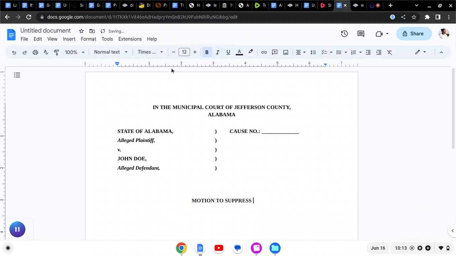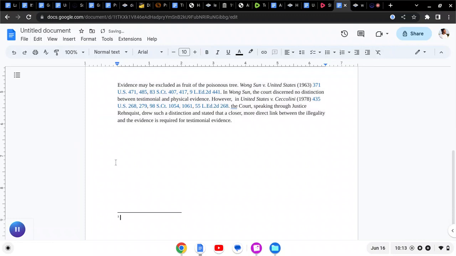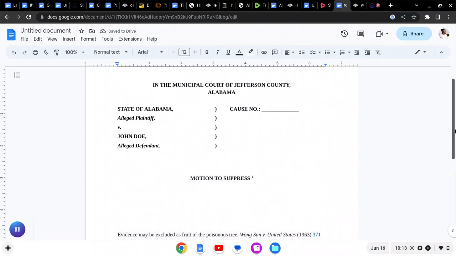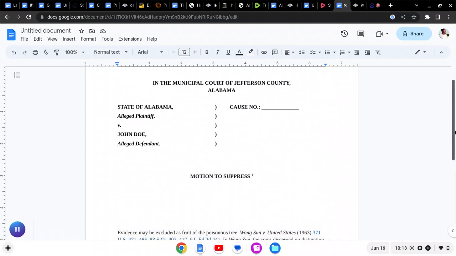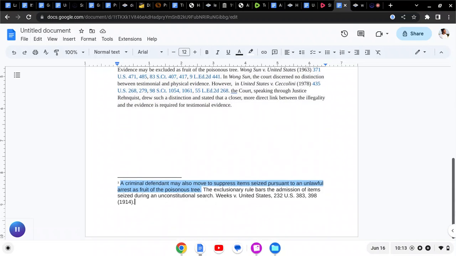And let's go to an insert, and I'm going to put a footnote right here. All right, and this footnote cites the authority for me bringing this motion to suppress. A criminal defendant may also move to suppress items seized pursuant to an unlawful arrest as fruit of the poisonous tree.